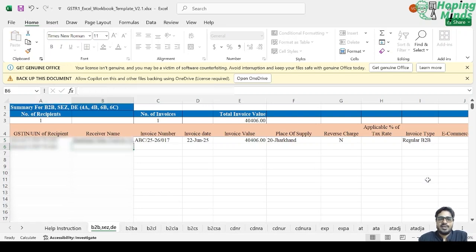We will simply copy the GSTIN number, then receiver name, and here the invoice number was 909. Invoice date was 31st May 2025.